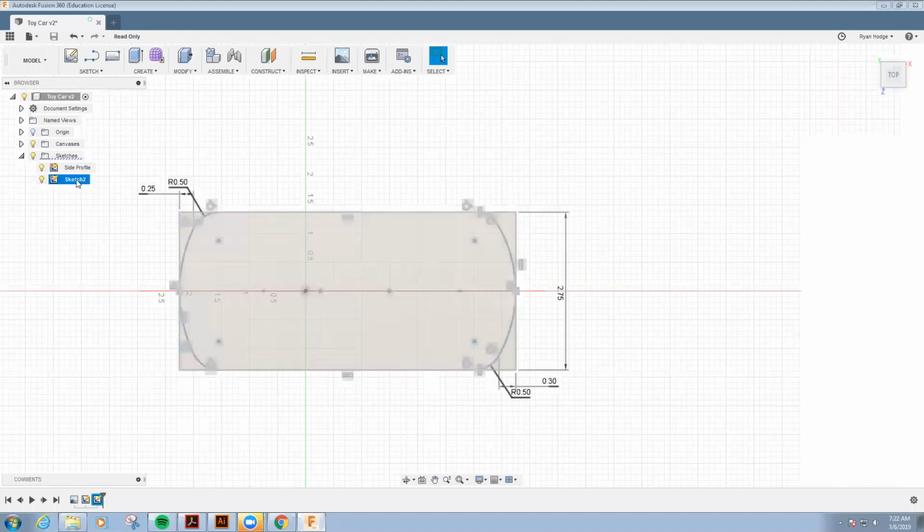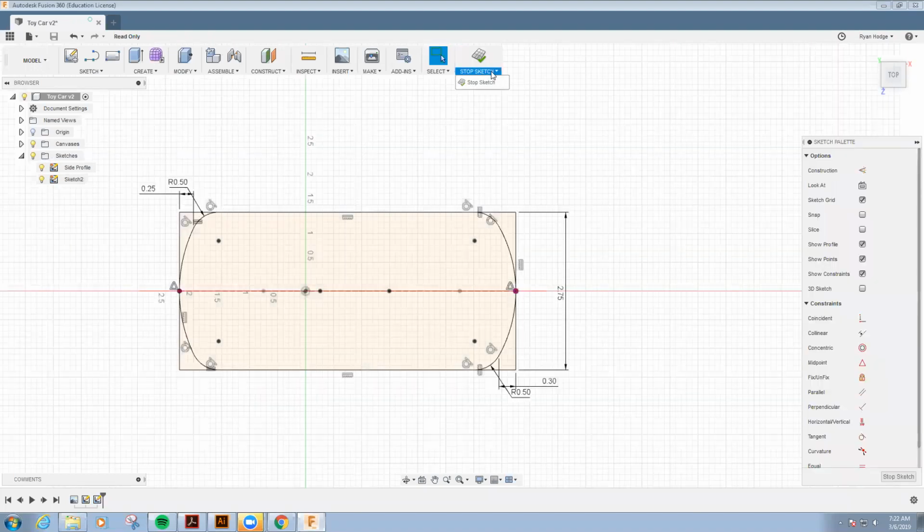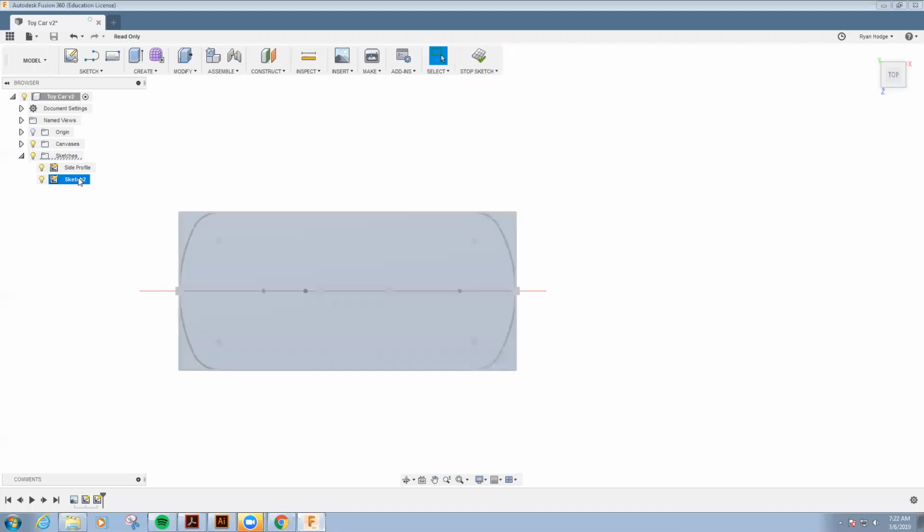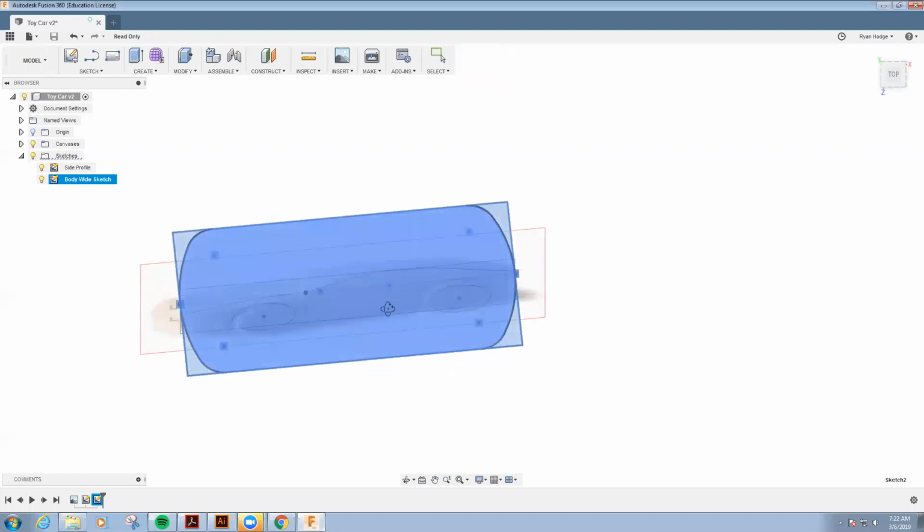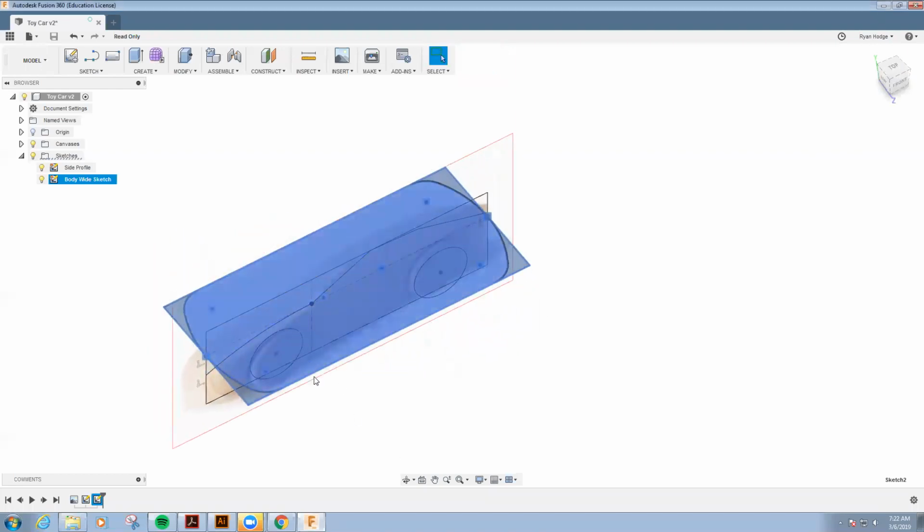I'm going to rename the sketch. Oops. Clicked on it too fast. I'm going to rename it to body-wide. And save it. And on the next sketch, we will define this front profile.